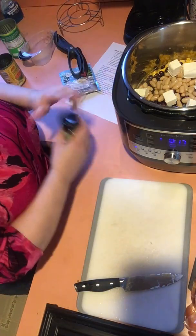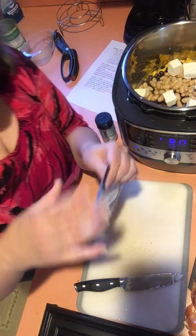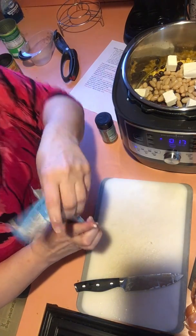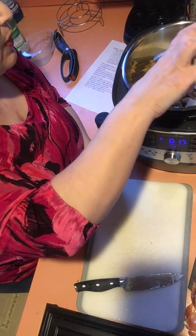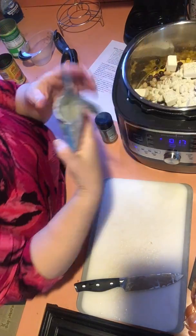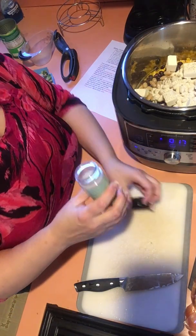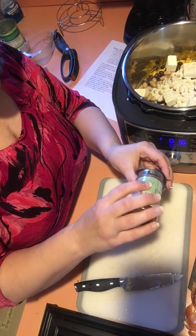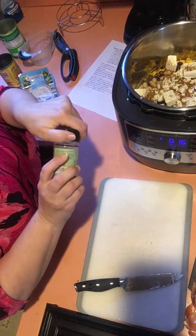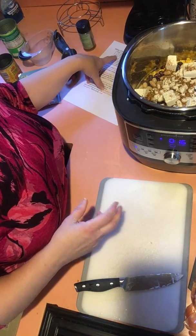So we've got that. Now we need a little bit of seasoning in here. We've got some ranch dressing, and I'm only going to use about half of this because I'm making, believe it or not, half of the recipe. So I'm just going to sprinkle that in there. And that should be about it, right? And then I'm going to use some of our Chipotle rub, or you can use our Southwestern rub. So we're just going to put a little bit of that in there, throw that in there. Let me look at my stuff, and yeah, that's it.